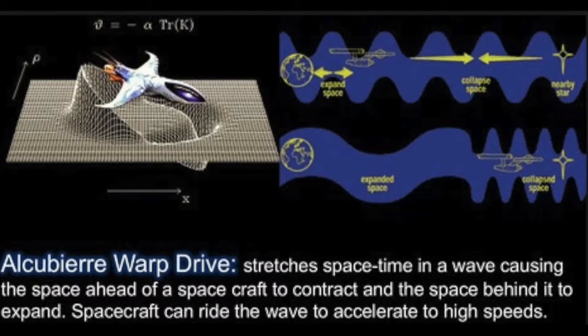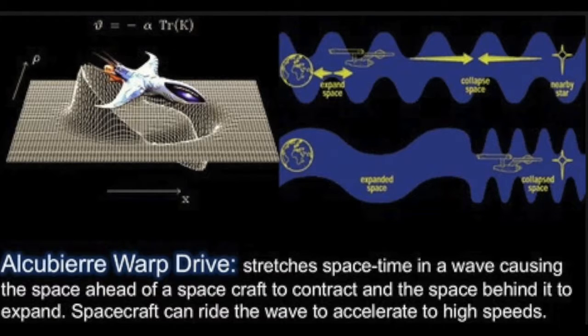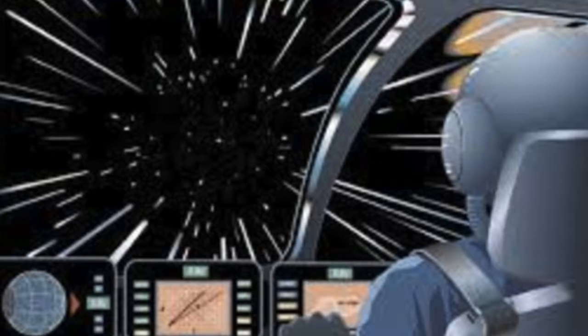And since you and your spaceship are inside of a bubble in which the space is not stretched out or compressed, and since the space in front of your bubble is compressed, the normally spaced bubble won't have to travel as much distance as it would have. And this technique of warping the space-time continuum would actually enable you to achieve speeds well beyond the speed of light.